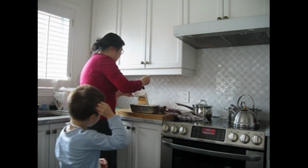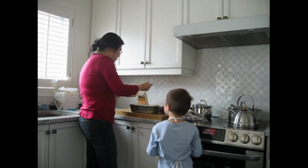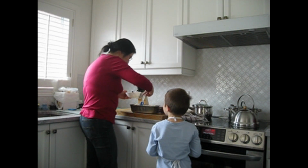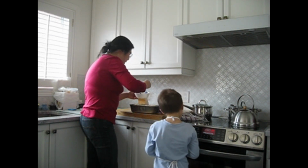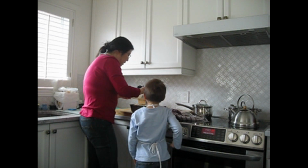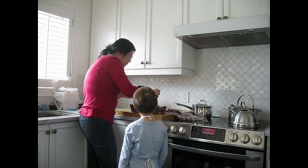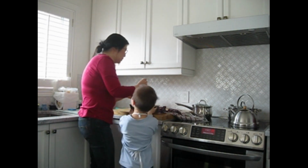You can choose to put, instead of egg wash, milk or butter. See how it turns out. By the way, it's the first time we're trying this recipe.